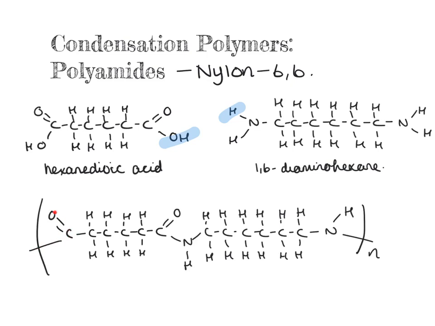So we've got your C double bond O and your bond that sticks out. And then obviously you can draw the rest of the compound. You can draw your amide link, which we recognise from before, so that's an amide link. Draw the rest of your diamine molecule, and then when we get to the end, you get to the N, you have one of the hydrogens still on, and the other bond goes out of the brackets. So all the way along, one nitrogen, one hydrogen still attached, and the other bond goes out of the brackets. And don't forget your little n to say that it repeats.